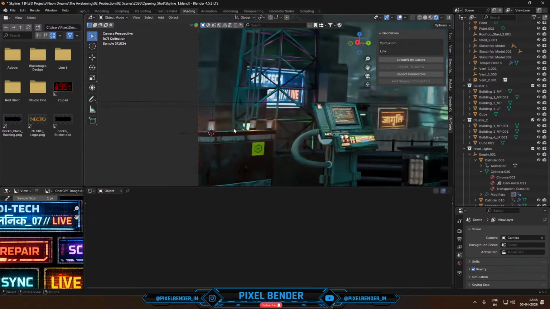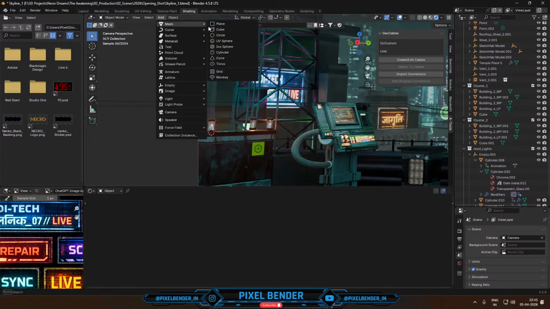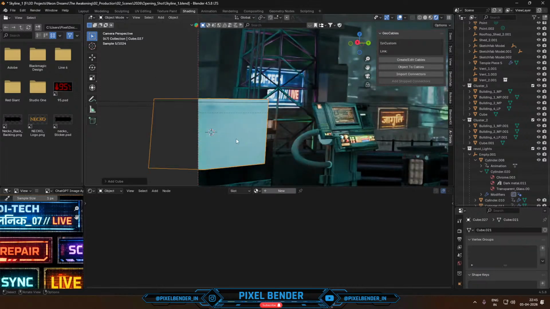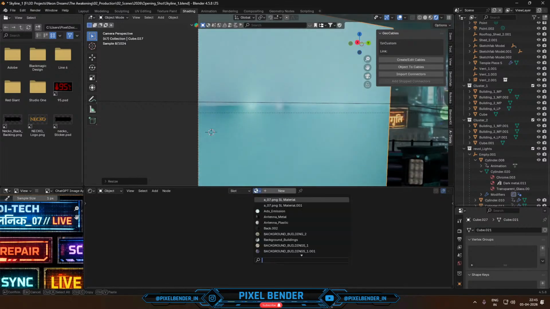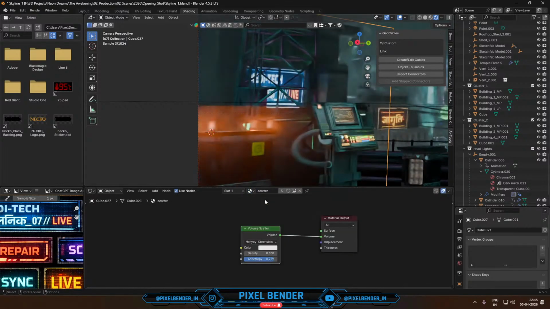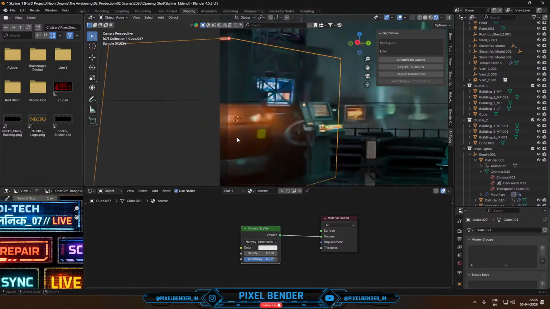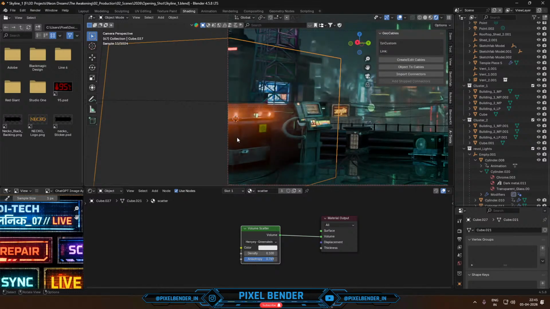Let's just remove this one and add a new cube. It's still like that. I probably need to troubleshoot this. Any idea, guys?